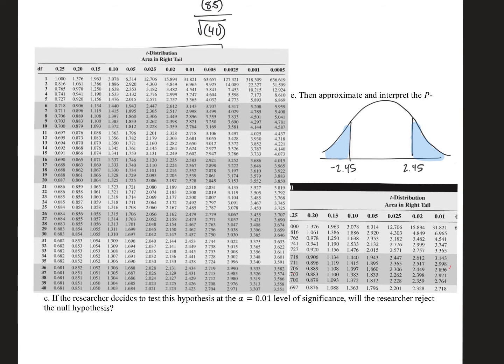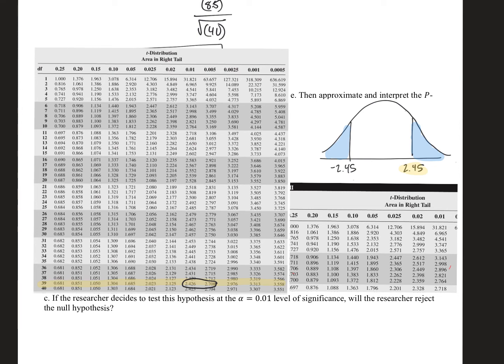Okay, we're trying to find 2.45 on our chart, with a degree of freedom being 39. So let's see, 39, and we're going to see if we can find 2.45 in this. Looking around, 2.45 is not actually on our table, because remember, we're finding this with our charts. If you wanted to find an exact p-value, you could use technology, so Minitab, Excel, or StatCrunch to find the exact value. We're just using the table to approximate it.